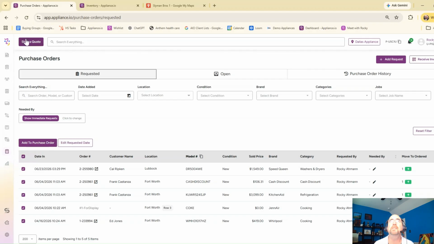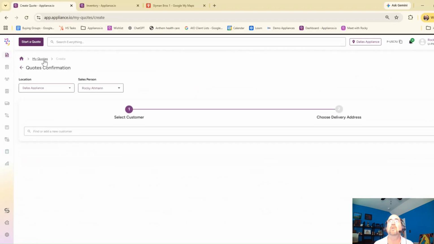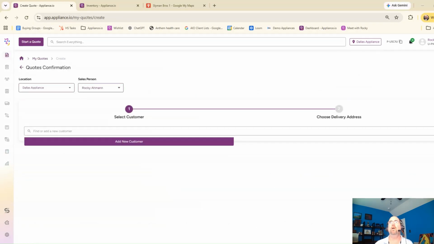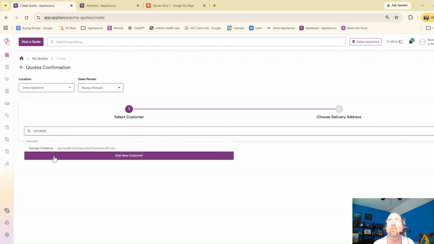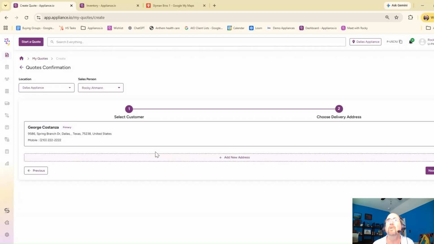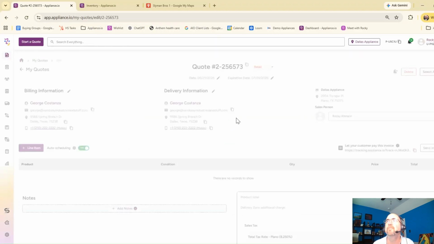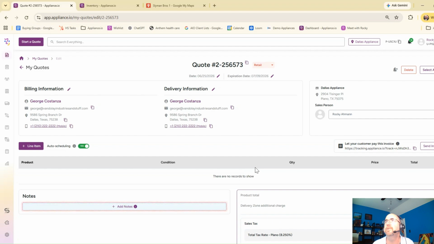So let's go kick it off by creating a quote. So we are going to make a quote. If this was a new customer, we would take down information, but I'm going to save time and we're going to go grab an existing person who is already in our system because we've done business with this person previously, so we know everything about them from our previous interaction.